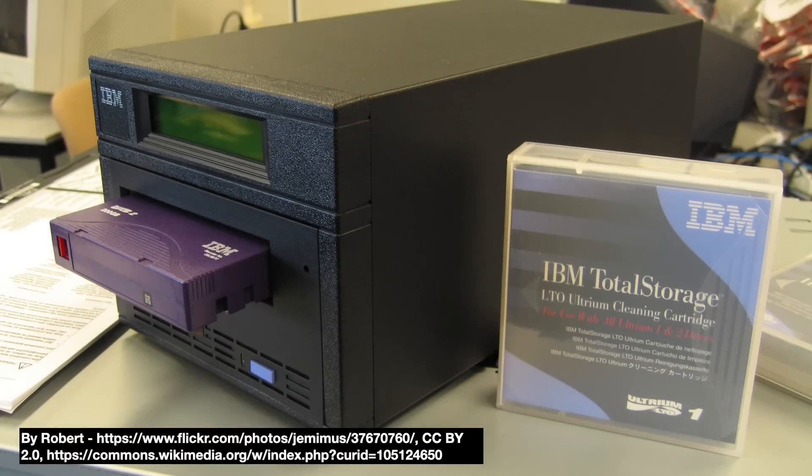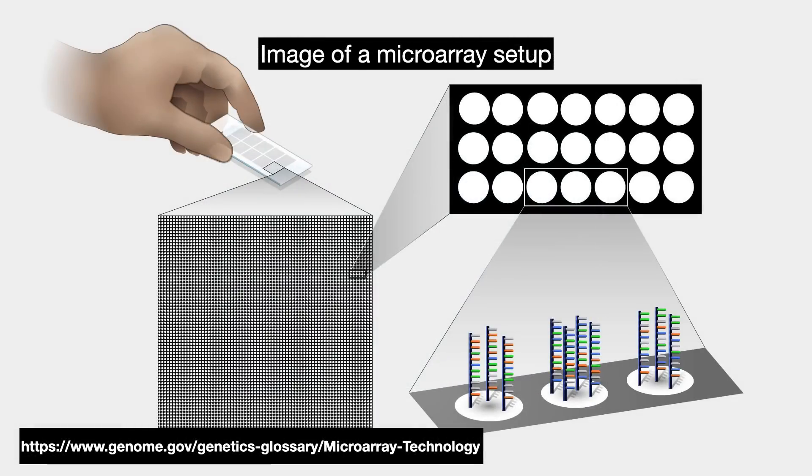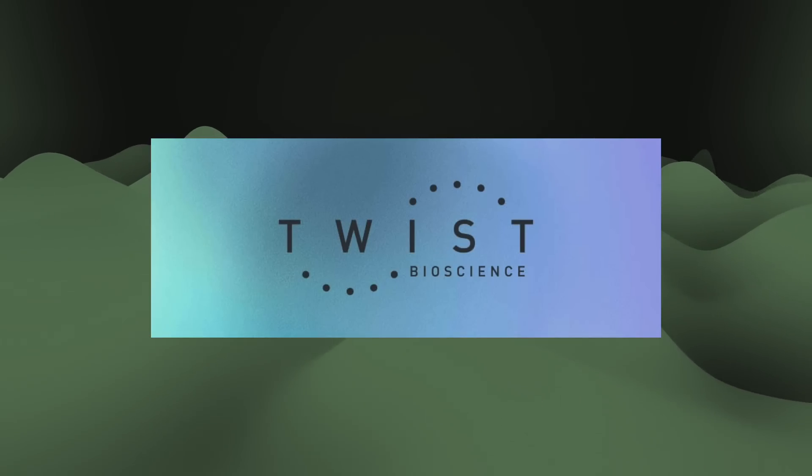Despite being the gold standard for accuracy and yield, phosphoramidite synthesis has issues with waste, cost, and errors. It uses a lot of chemical solvents, adding cost to an already labor-intensive process. Today it costs about $0.10 to $0.30 per base, so a 3,000-base gene costs $300 to $1,000. Encoding a terabyte — 8.8 trillion bits — into DNA would cost anywhere from $800 million to $2.6 billion, compared to about $16 per terabyte for magnetic tape. If you try to extend the oligonucleotide too far — maybe 300 nucleotides — it will suffer serious errors. The usual workaround is many short strings; the Church and Goldman teams made over 150,000 short strings of about 117 bases each. Silicon-based microarrays, like those from Twist Biosciences, can help by making many different oligonucleotides in parallel.